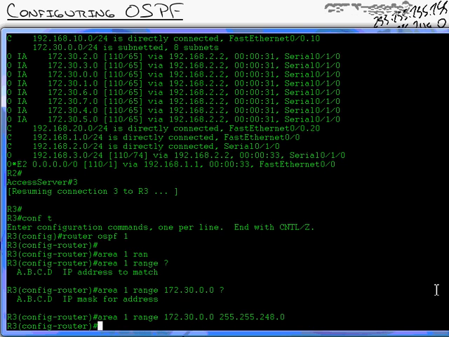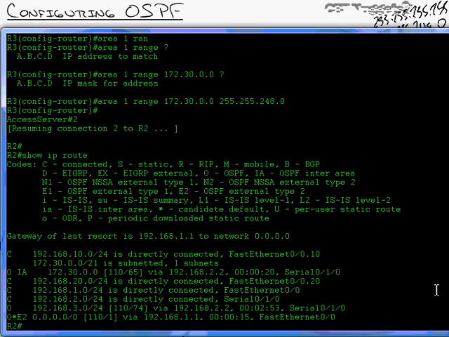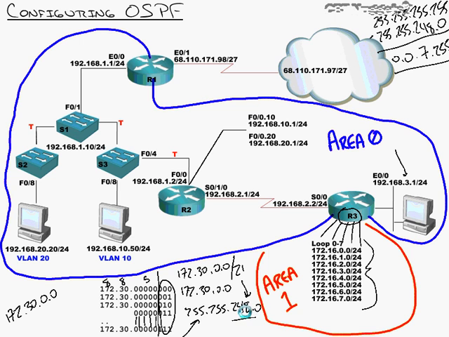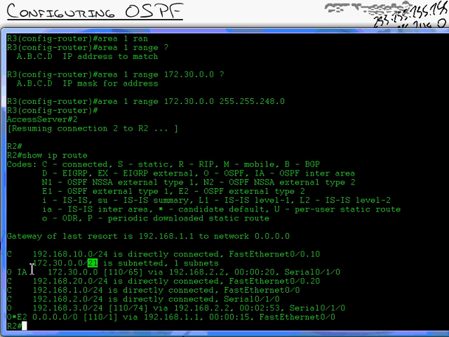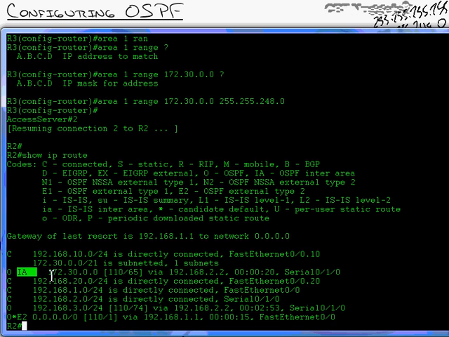I'm going to go back to router 2 and do a show IP route. Look at that. I'm telling you, you'll get this excited when you get into OSPF. We've got this, which shows a /21. It even did the mask for us. It said you typed in that subnet mask, which is also a /21 there. And you can see right there is subnet, and we have one inter-area route that is available to us, a summary route. Notice all 7 of those previous routes that we were looking at in that routing table have disappeared and been replaced by one summary route.